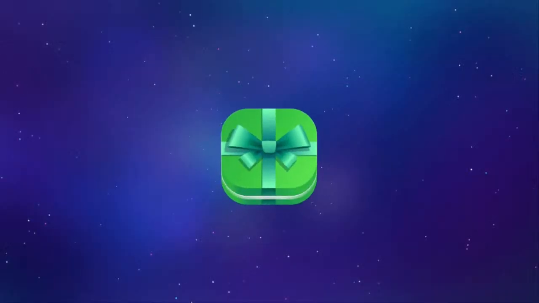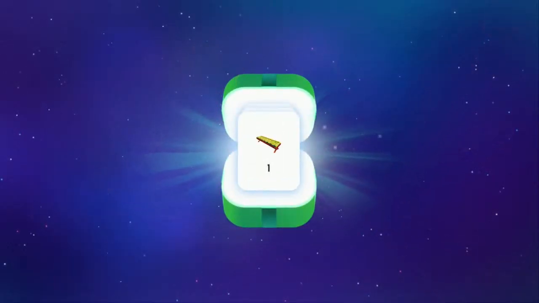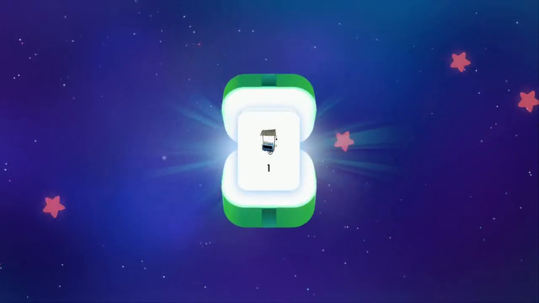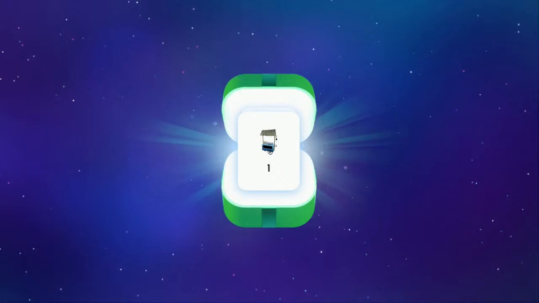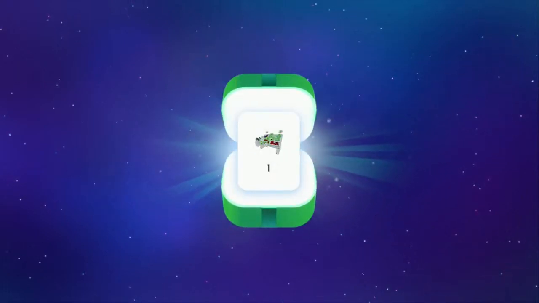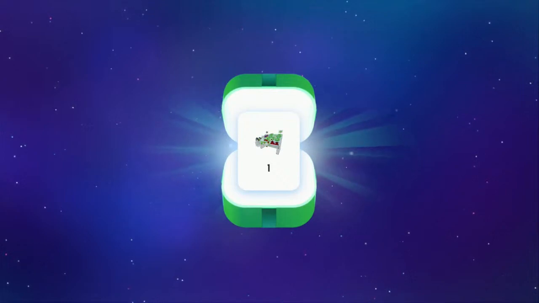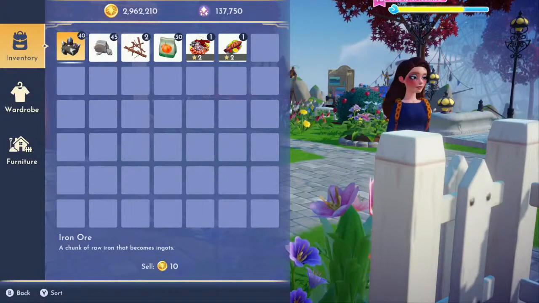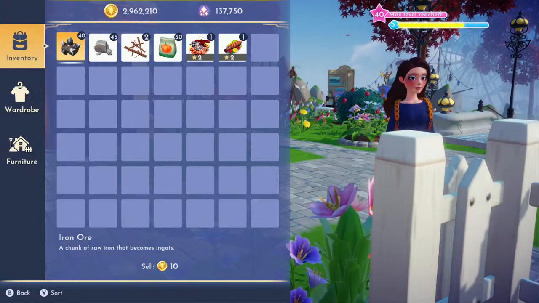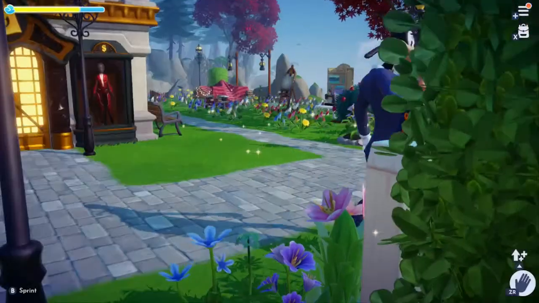From the DreamSnaps, we've got a table or a bench, an ice cream cart, which I'm pretty sure I have like three of them now. Oh my gosh, we got the veggie cart! No way! We're going to have to set that up somewhere. Yay, that's so exciting. I've been wanting that so bad.